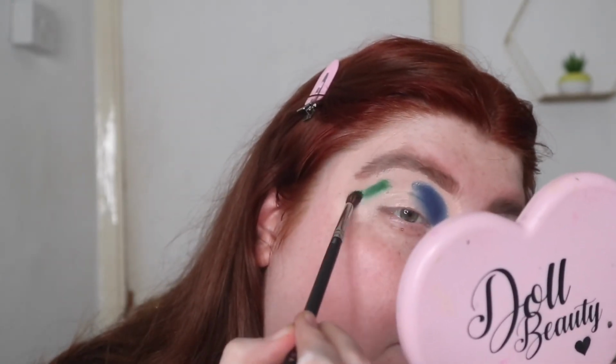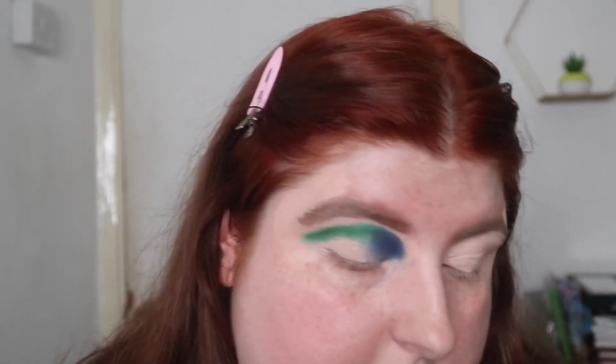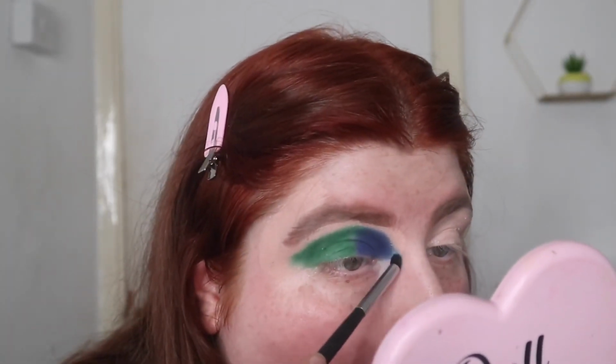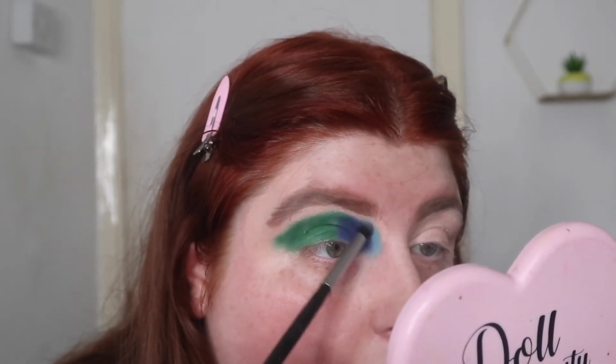By the way, I'm taking the Morphe M506 brushes and I'm going to take the shade Hay Fever and I'm going to put this on the outer. Look at that. Absolutely beautiful. It's blended together really nicely as well. Again, just going to fill in the gap. Then I'm going to take the shade Drop In and I'm going to just pop that above the blue. I couldn't think then.